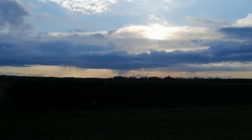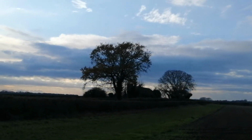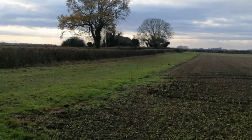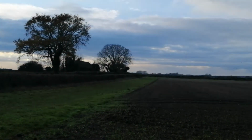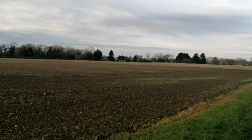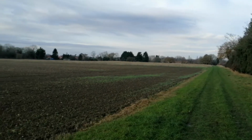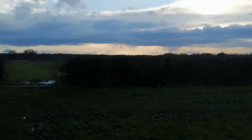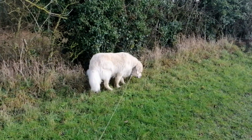Shooting at 60 frames a second here, just to illustrate it. So the light not bad, doing a bad job of adjusting there. If I move it down a little bit, you see it'll pick up the lower light below. I mean, this is just off the bat, not locking any of the settings or anything. Not too bad, is it? He's getting impatient with me now.